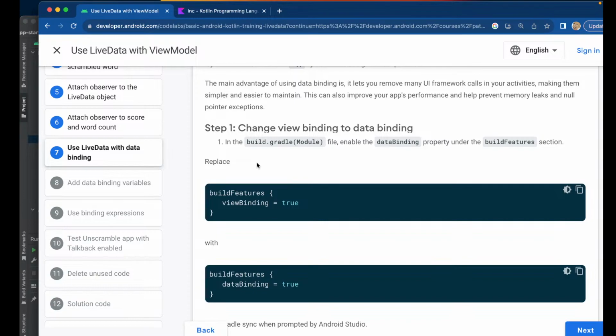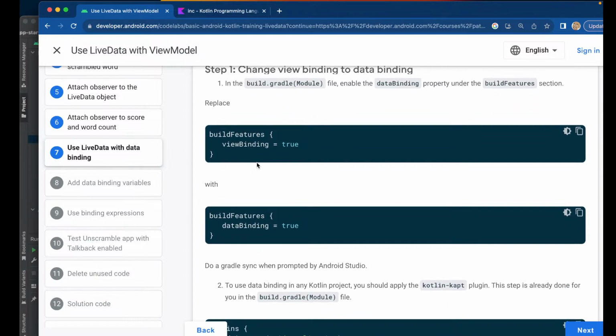Step 1. Change the view binding to data binding. In the module build.gradle file, enable the data binding property under the buildFeatures section. In the buildFeatures section, we're going to say viewBinding equals true. Or I'm sorry, it says replace this with this. So instead of viewBinding, we're going to do dataBinding.